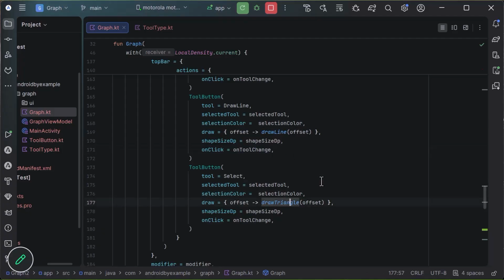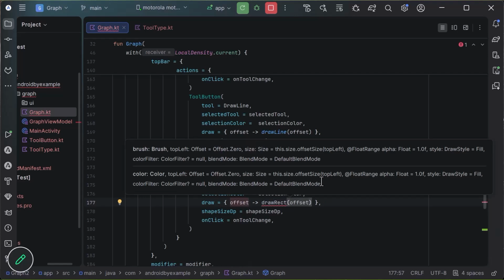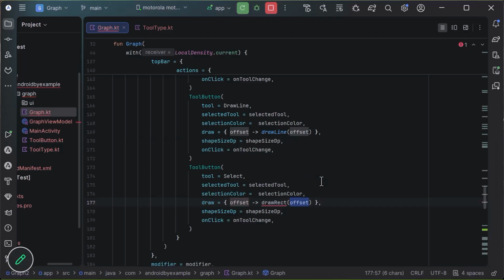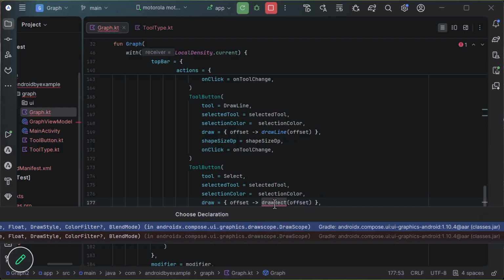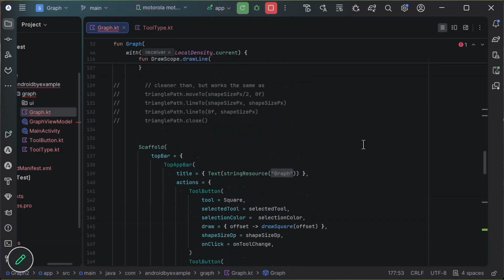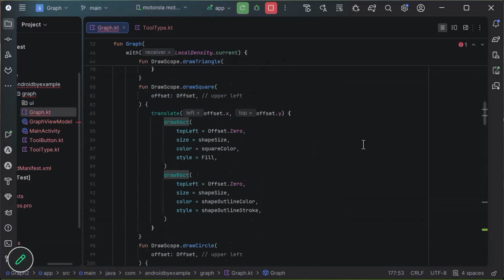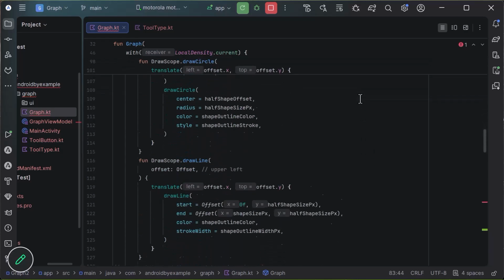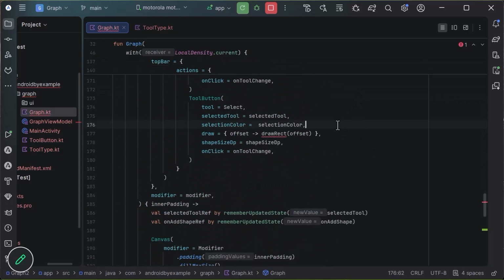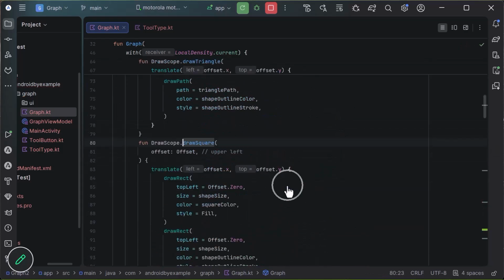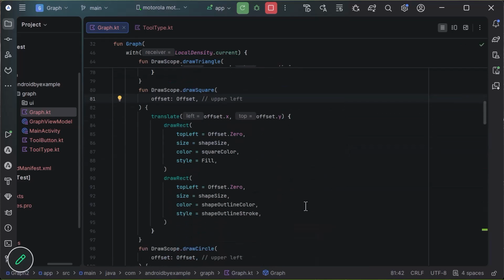And then for select, we're going to be drawing a rectangle. But instead of it being a rectangle that has a solid border, I want it to have a dashed border, so it's going to look a little different. So we're going to need to pass into him which type of border we want to use. Let's go to draw rect. Let's make sure we're choosing our, we should draw square is what I called it. So let me fix that real quick while I'm thinking of it. We'll make that be draw square. And let's go to draw square. And we're going to pass in which border we want to use. So that's this shape outline stroke.